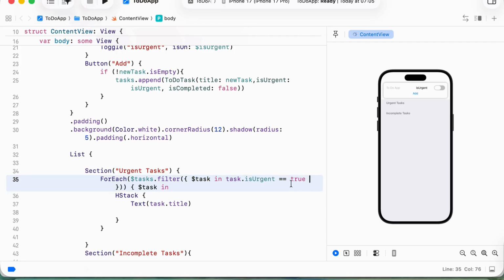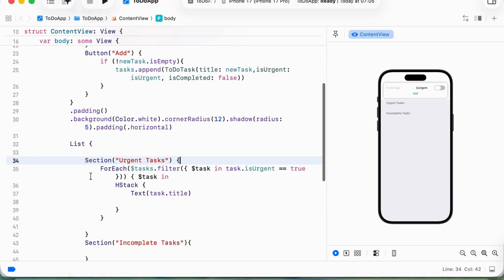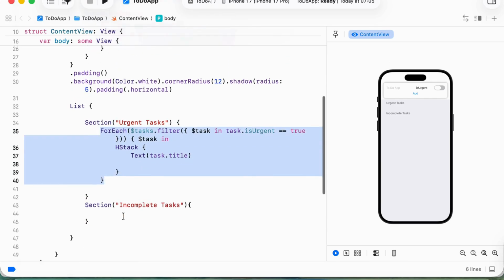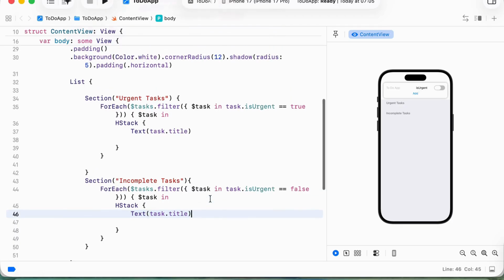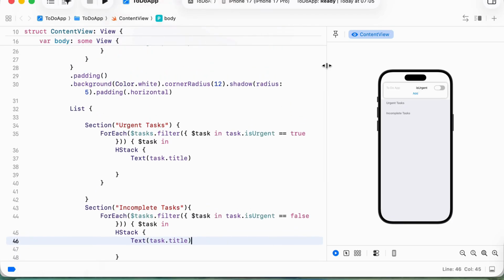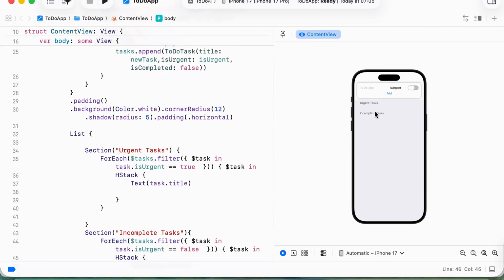I could add another condition to include not completed, but for now I will stick only with is urgent, and I will copy this for each to include it in the other section, and this time it's going to be not urgent, or the urgent to be false, and then I will also create the H stack with one task.